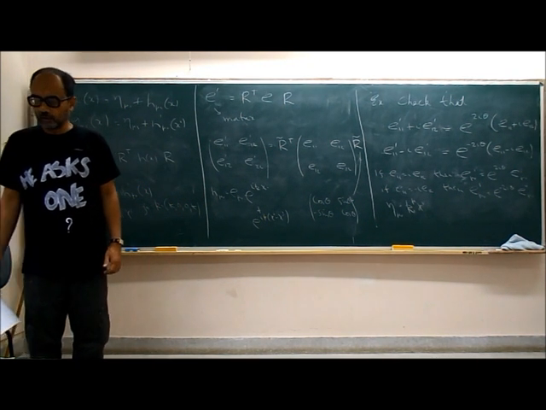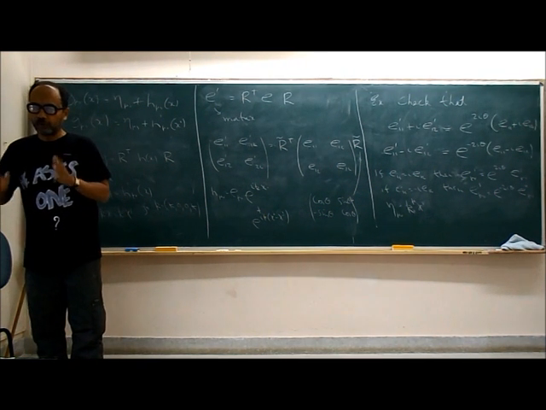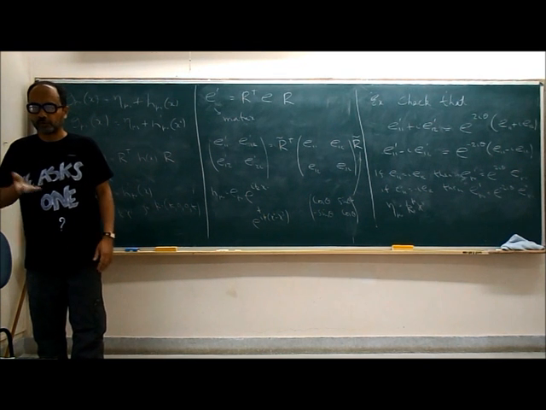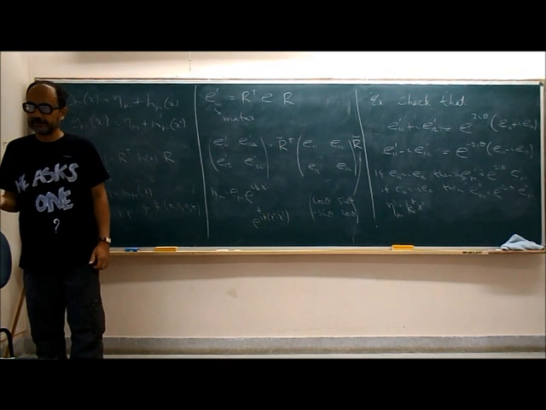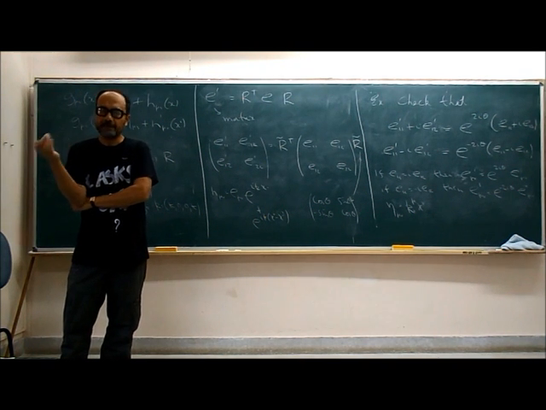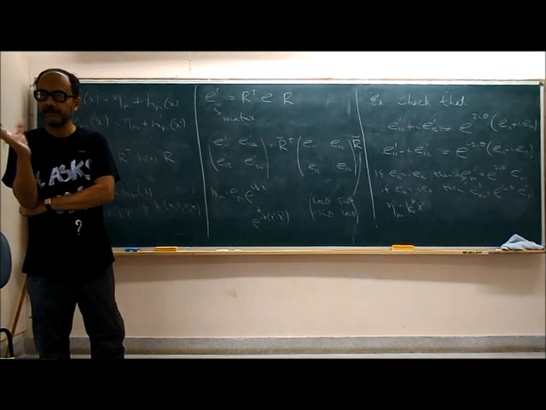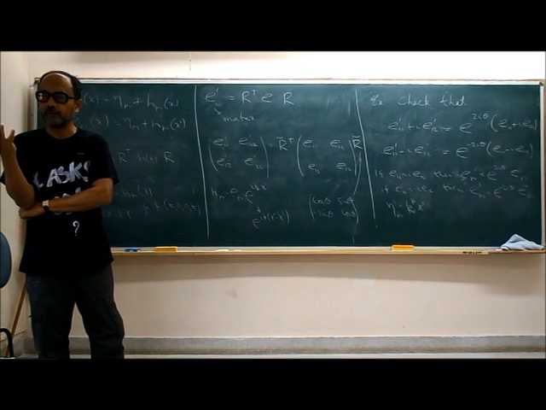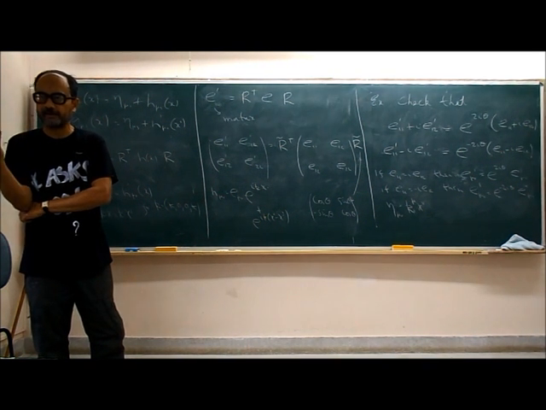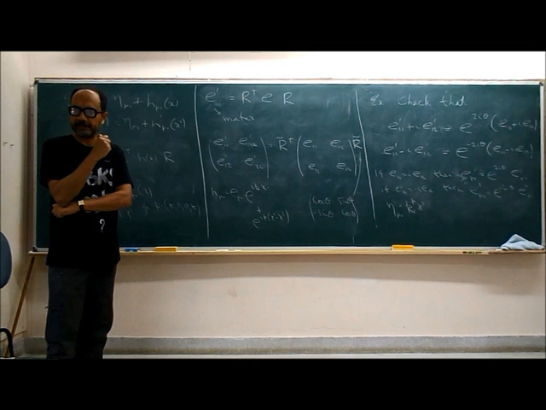Exactly. So to classify how it transforms under the rotation group, it's always useful to identify only that part of the rotation group which leaves the momentum vector unchanged. In this case that is the rotation in the 1, 2 plane. If it is a massive particle, then typically you can go to the rest frame, and then you have the full rotation group, and you can classify the transformation under the full rotation group. For a massless particle, which always moves at the speed of light, this is the best you can do. And that's what we have done here.